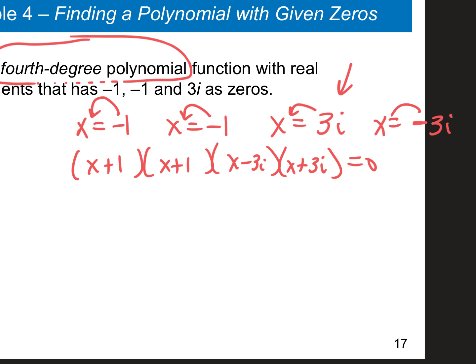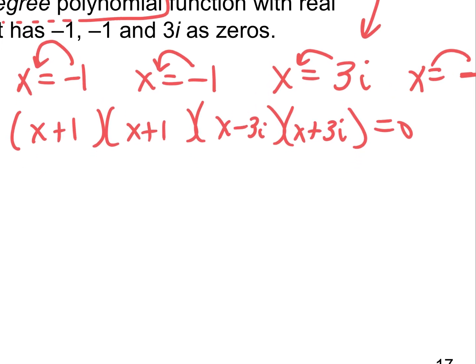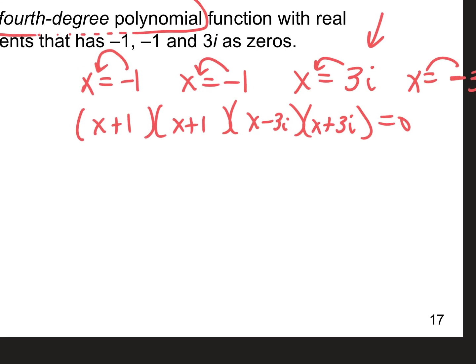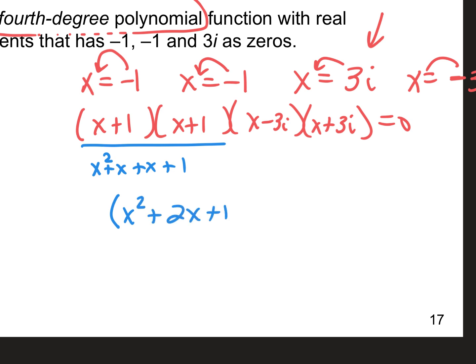Now, all you're going to do here, guys, this is a huge foiling problem, right? This is a very easy concept, but there's a ton of places to make a mistake. What would I do? Well, I would obviously keep the real with the real and the imaginary with the imaginary, right? I'm going to FOIL these first two right here. So x times x is x squared. X times 1 is x. 1 times x is x. 1 times 1 is 1, right? So when we combine like terms, you have x squared plus what? 2x plus 1.